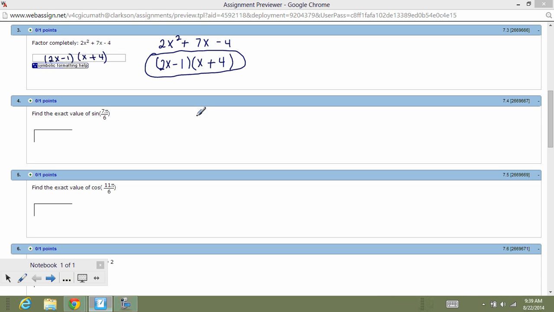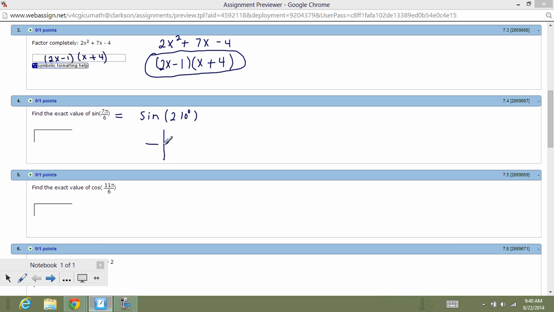Okay. Question number 4 comes from the trigonometry unit, which was unit 7. And we want the sine of 7 pi over 6. Now, it seemed as though most people were more comfortable changing these to degrees, and that's fine, but be aware that in the calculus, you'll only be seeing angles in radians. If you want to convert this to degrees, it turns out to be 210 degrees. And so they want the sine of 210 degrees.